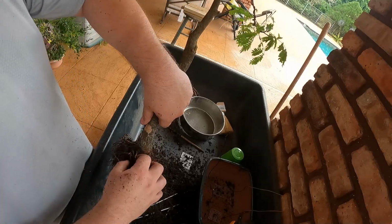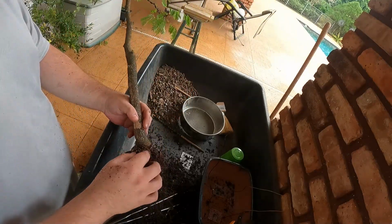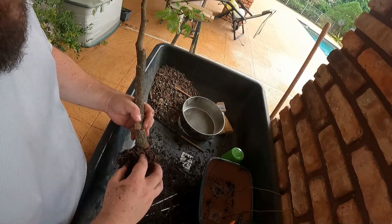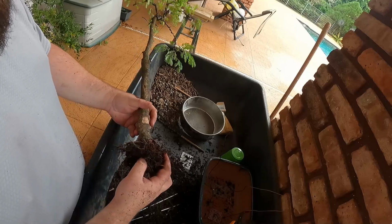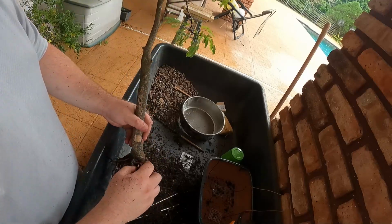And this species is great because you can get this extreme with the root ball and it will recover quite quickly. Because if you give these things even a couple roots and a place to grow, they will keep growing prolifically.